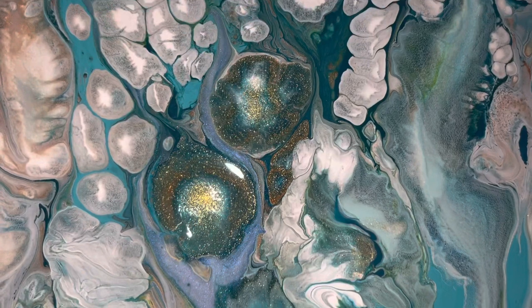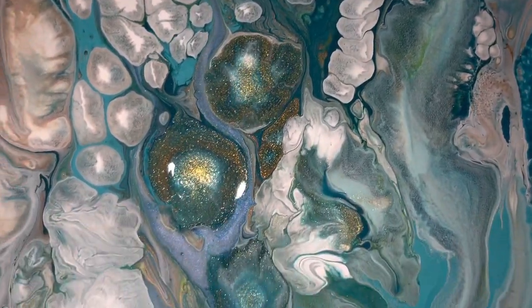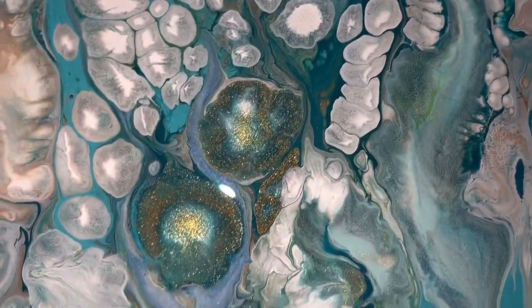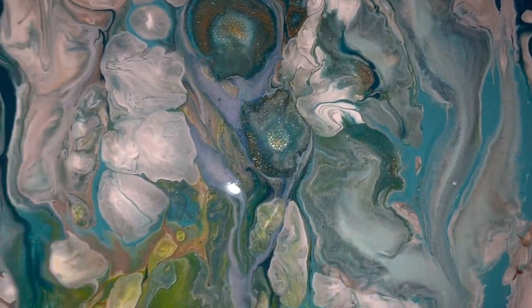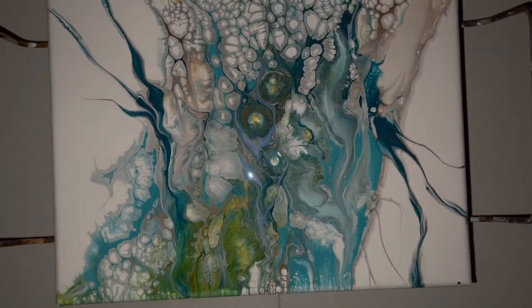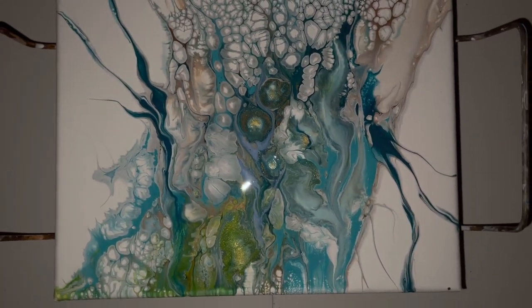I love that right there. That's the gold. I did three little guys right there, and it brings up the colors underneath. So I like the composition of the other one better.